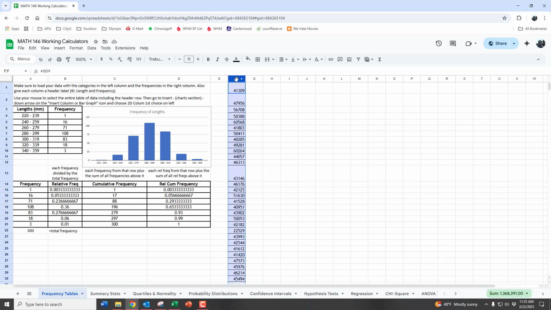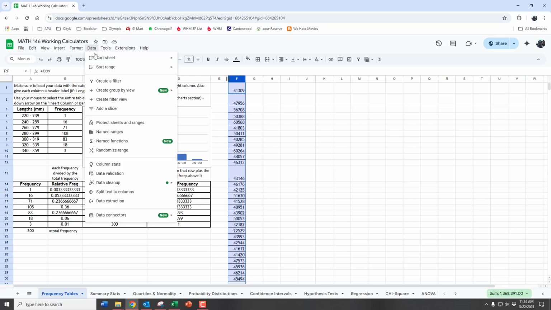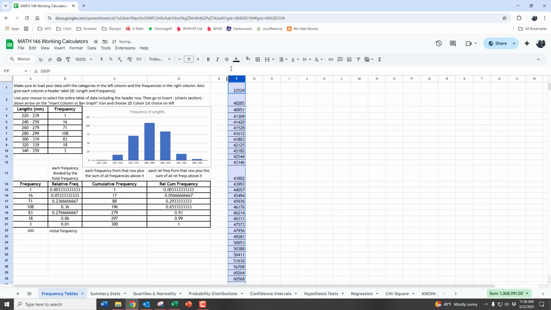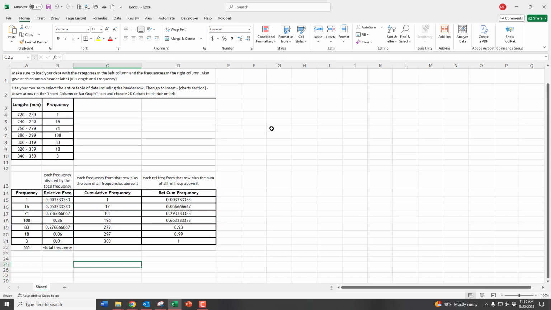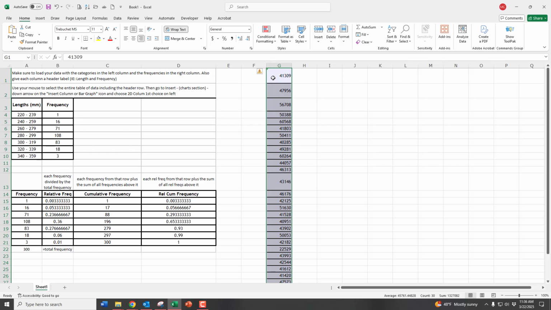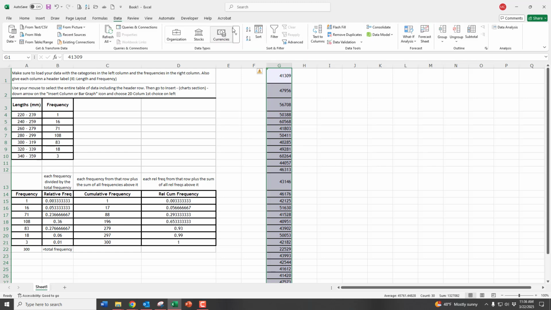So highlight the column that has your data, go to sort range, and then sort column F from A to Z. It's that simple. So there's my data sorted. Now, if this was in Excel, I've got my data in Excel instead, and I want to sort it here, pretty similar. Click on Data, and then I can come over here and click this little A to Z, which is a preset sort from A to Z.